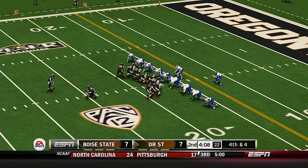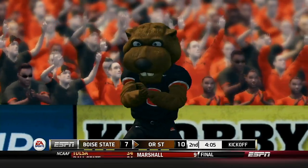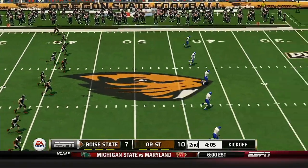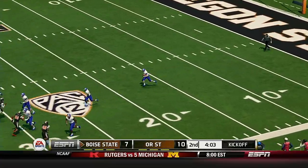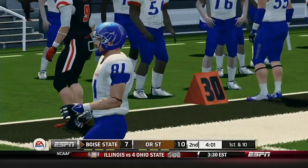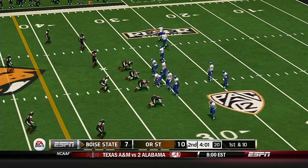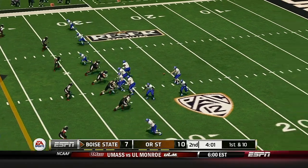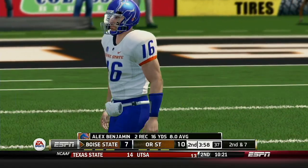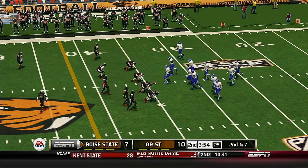Oregon State could take the lead with this field goal. It's up, and it sails through the uprights. Anderson has the ball all teed up, and he's ready to kick this one off. And he makes it out to about the 31-yard line. In a game that's this close, you can't afford to waste possessions. He steps out right around the 34. Second down and 7. Ball on the 34-yard line.